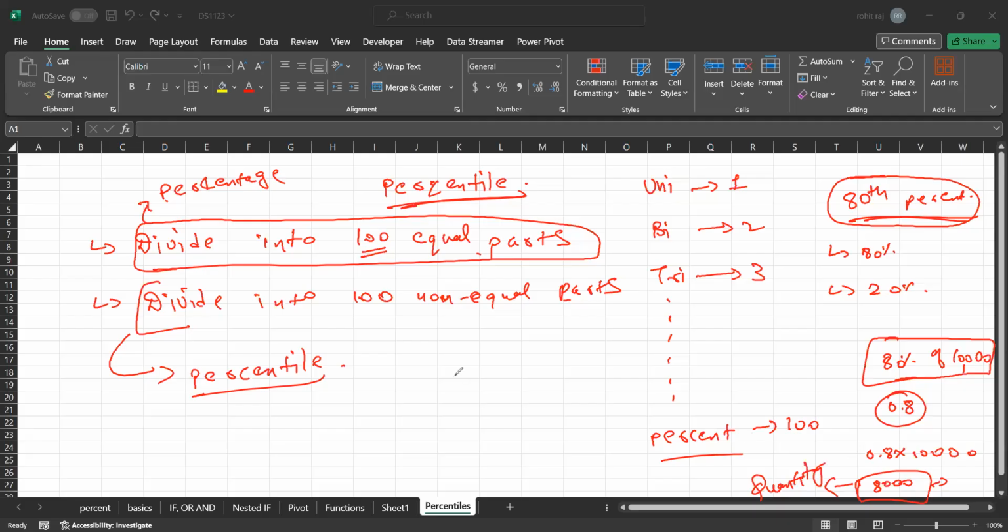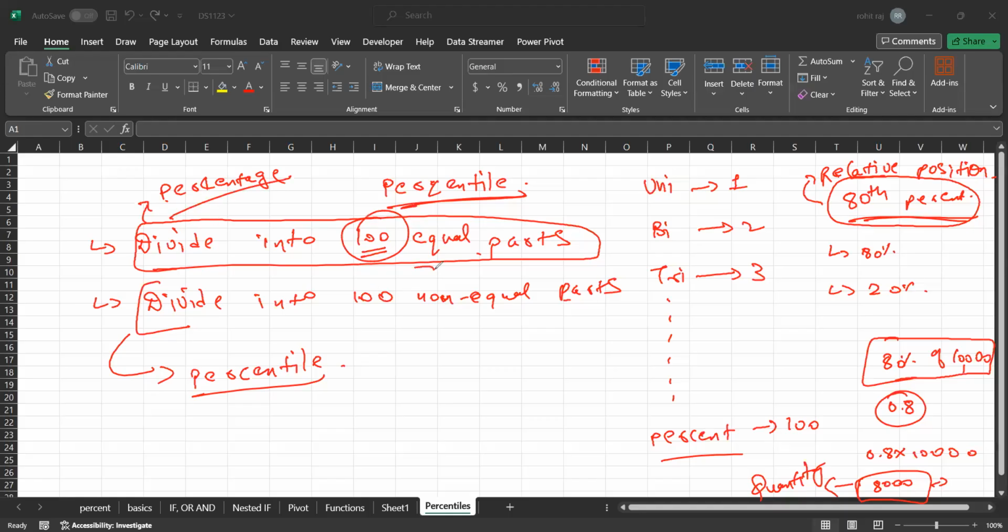So we can come up with a figure, and this is a quantity, right? In percentiles, we do not get any quantity as the output. It only tells you about the relative position, right? It only tells you about the relative position. All right. So here, when you're dividing your data set into 100 equal parts, this is percentage.